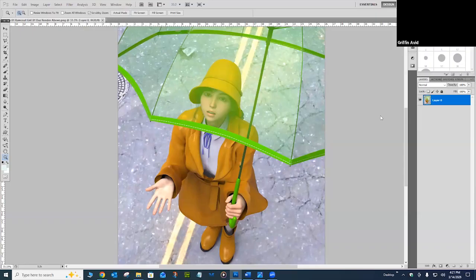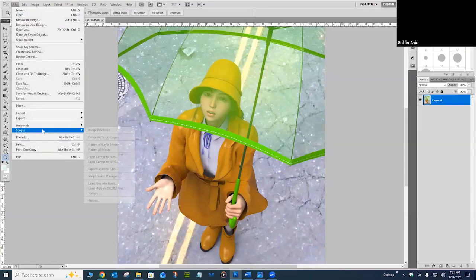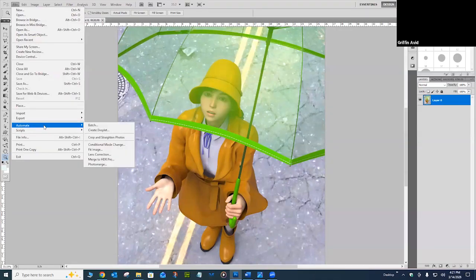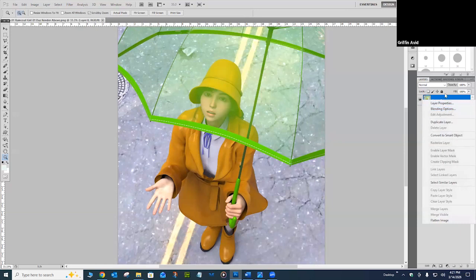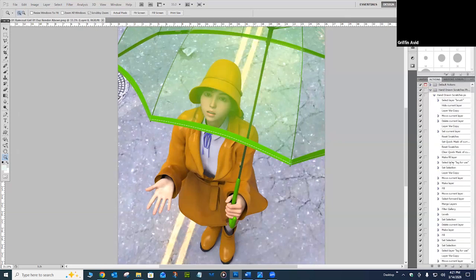I showed you advanced tools in one of the other classes. We had actions, right? So an action was, if I can remember where these used to be, we used to have actions where what you basically do is you perform. I'm trying to find out where my actions are. This is my old one. Here we go. You perform a row of actions in a row, no pun intended.